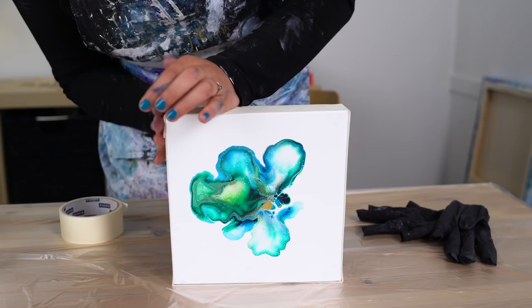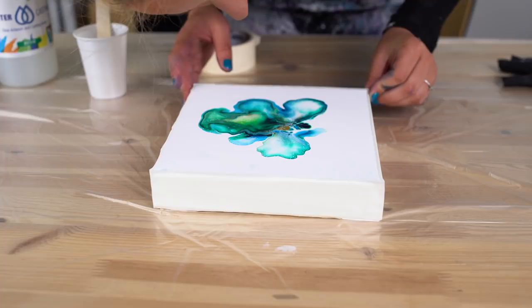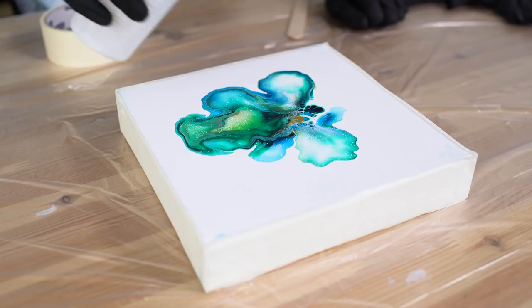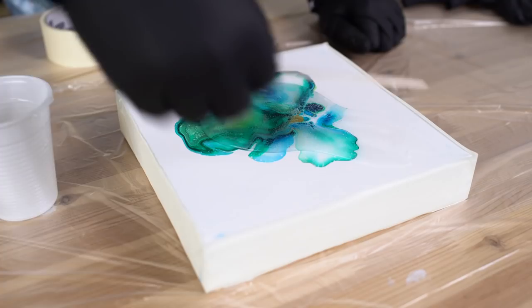This is a normal canvas, not a panel, so it's a lot more difficult. I think the tape is about one and a half millimeters. My resin is ready — let me put on some gloves. I mix my resin for three minutes; there are a lot of air bubbles, but if you torch them they go away very fast, so it's no problem.